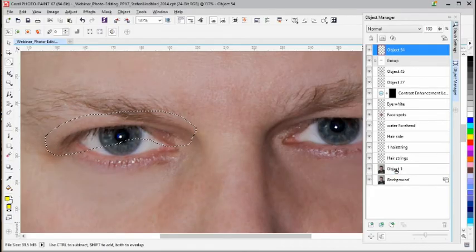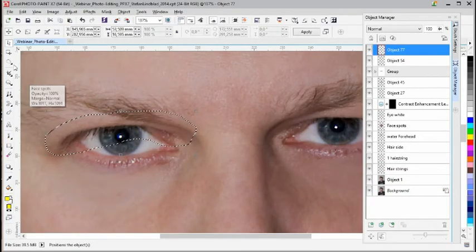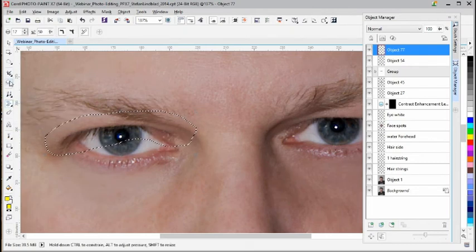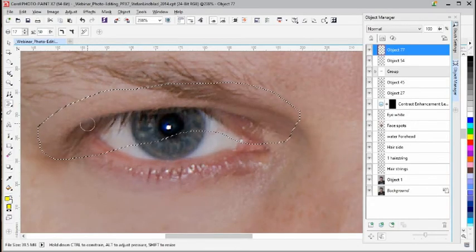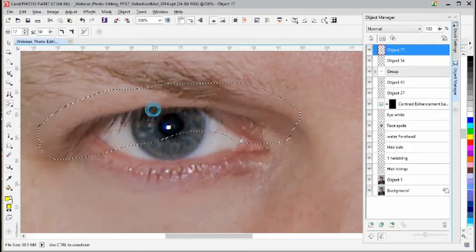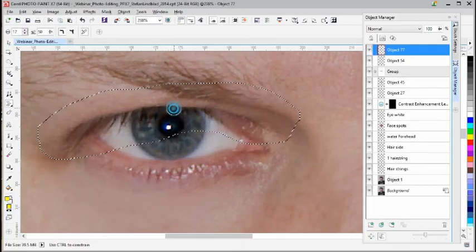Go. And place myself over there. Copy and paste. And then use the liquid smear, and maybe I want to move in a little bit more even. And I want to follow the shape of the eyes. I don't want to change how I look, because if we make too many changes, the new shape of the eye will make me look different. Eyes are very, very important.